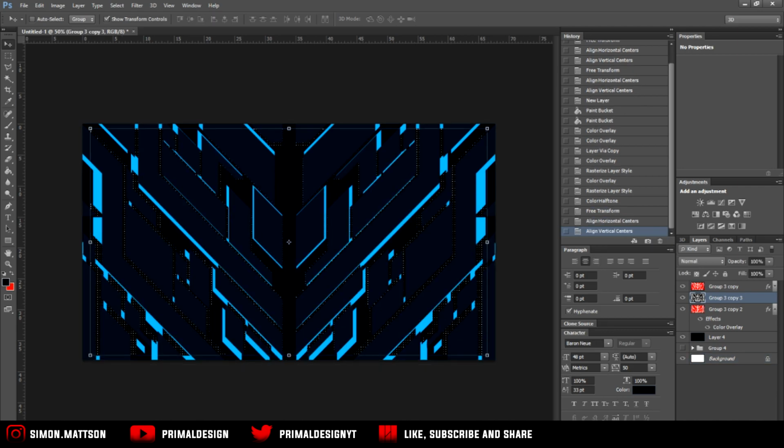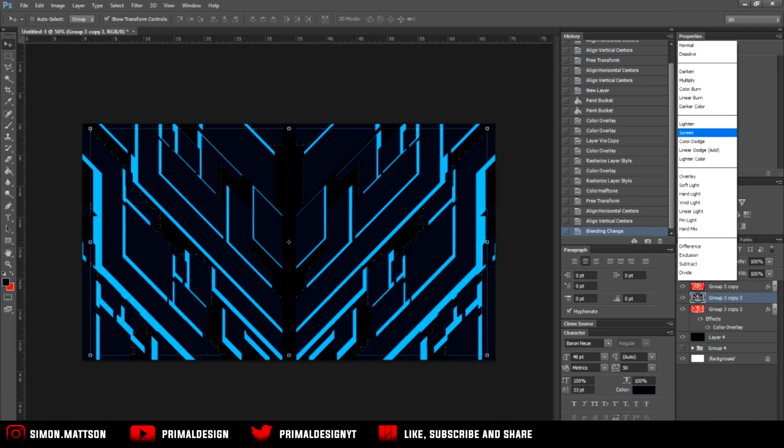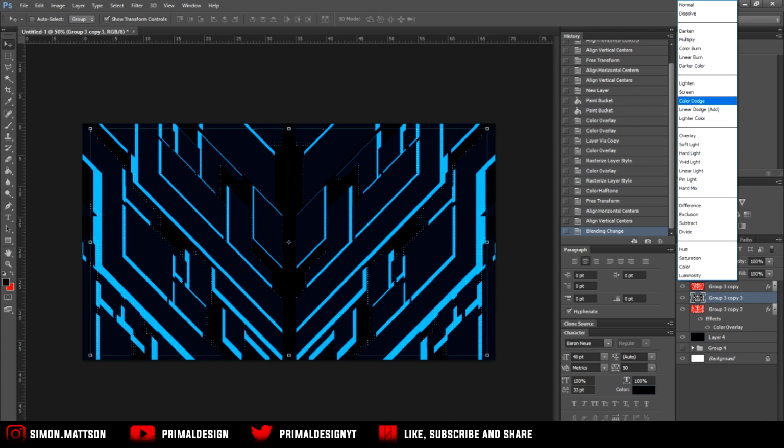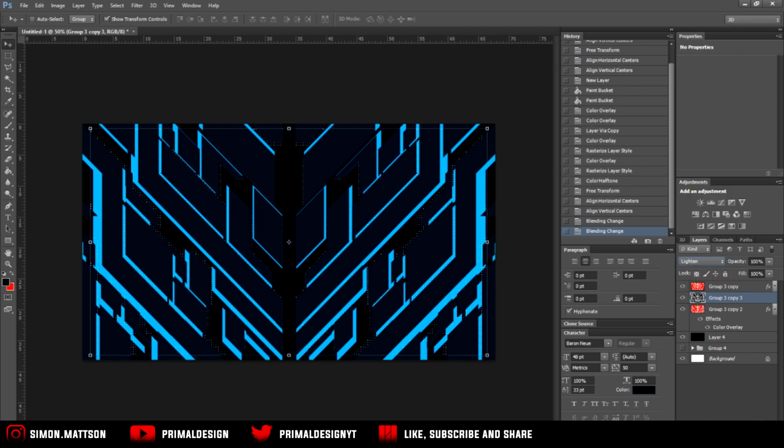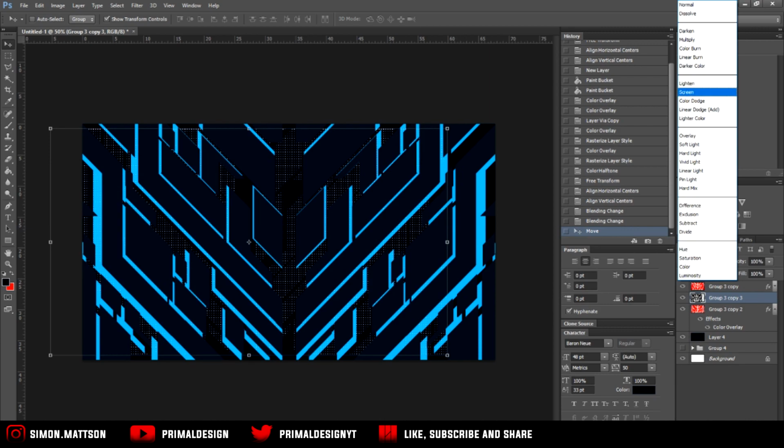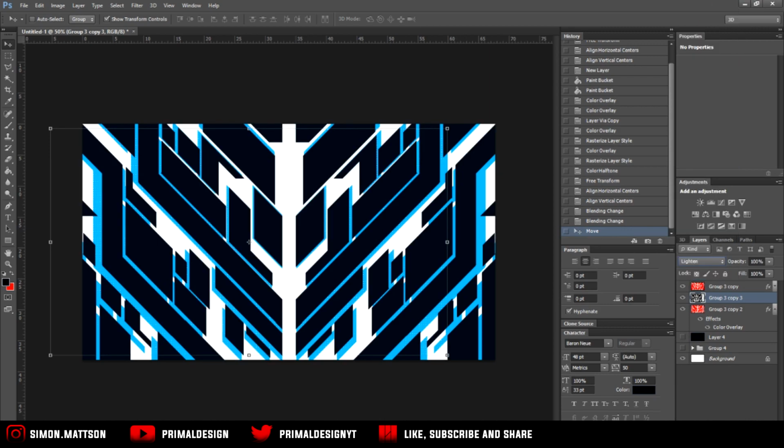Now what we're going to do is, just because we want the dots, we don't want the black in the background, we can just hit screen. Oh, that's the wrong one. Which one is it? Lighten. Sorry, I'm just trying to remember which one it is. No, I think it is screen actually. Or no, is it lighten? No, I can't really tell with the background. It's a little dark. Okay, it is lighten. So lighten's the one we want.